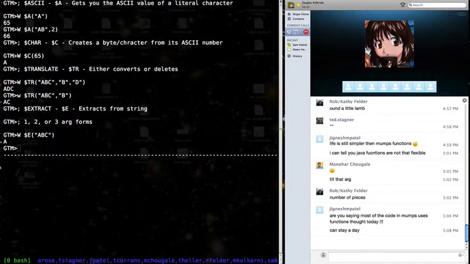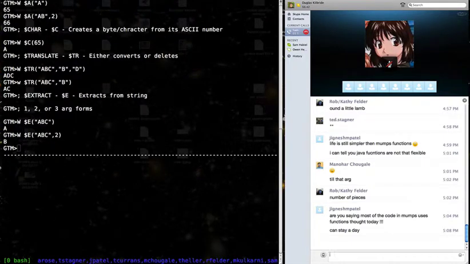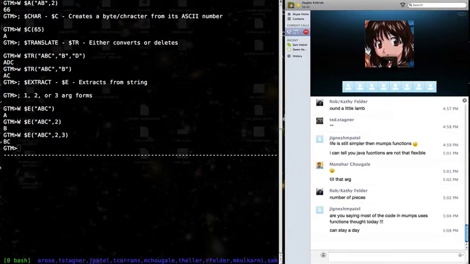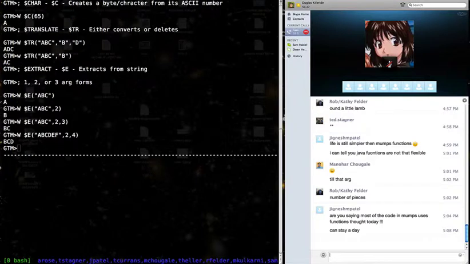Actually, just the one argument gives you the first character. Comma 2 gives you the character that you want. Comma 2 to 3 gives you a combination of characters from 2 to 3. And if you have a longer string, DEF, and you say 2 to 4, you're just going to get 2 through 4, which is BCD. All right, that's $EXTRACT. Let's keep going.